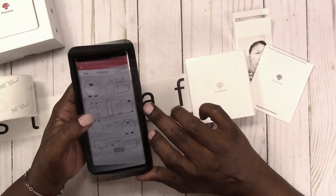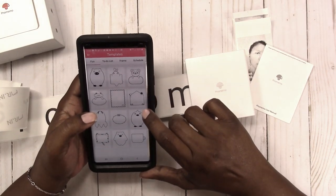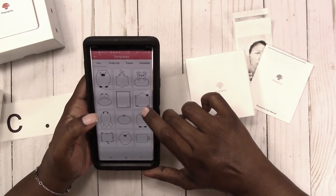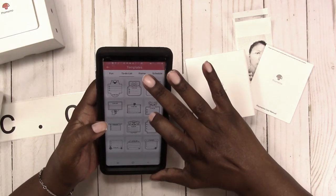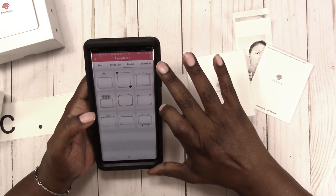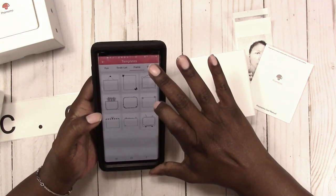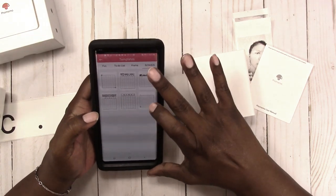the templates. I think you can just print these out and use them in your memory keeping or in your journal or your planner or however you want to use them. But it has these little cartoon characters. It has to-do lists. It has frames. So I guess you could print out a photo, print out a frame, and use them together, layer them, and then it has a schedule so you can actually print a calendar out.